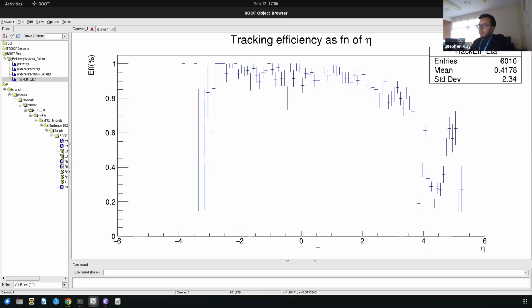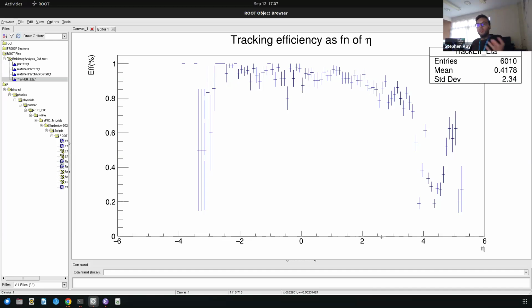But basically, we have the negative pseudorapidity in the electron going direction, and the positive pseudorapidity is going more in the proton going direction. And as we're going to higher pseudorapidity, such as 4 onwards, we're starting to enter the far forward detector region. So what we're really seeing with this plot is that for our tracks, we see some big dip in efficiency as we transition from the end cap to the far forward region, and then we recover some of that as we actually start to get stuff in the far forward region. But notice that it's much lower efficiency than this region in the middle of -2 to 2, which is our main central detector, basically.